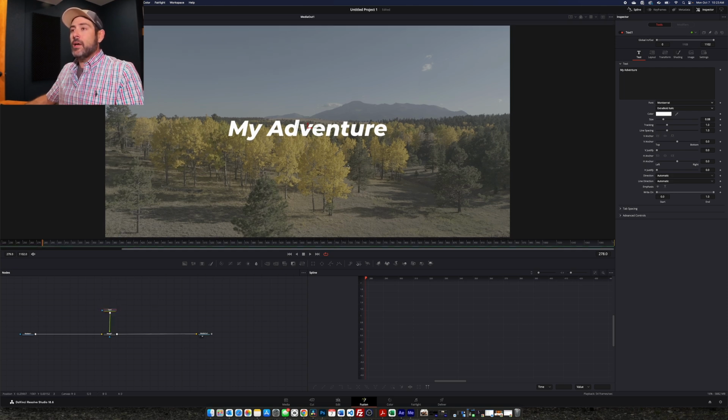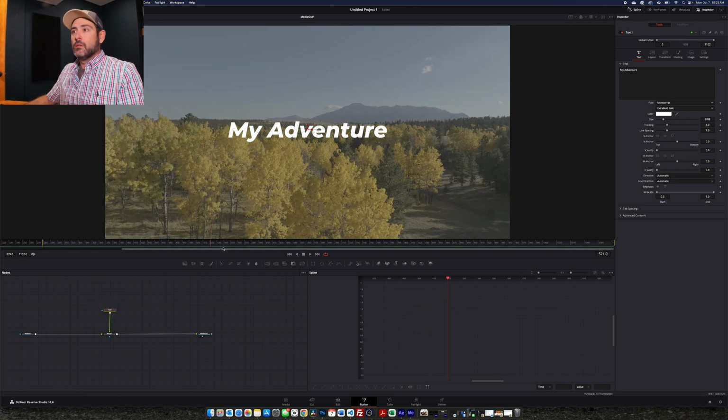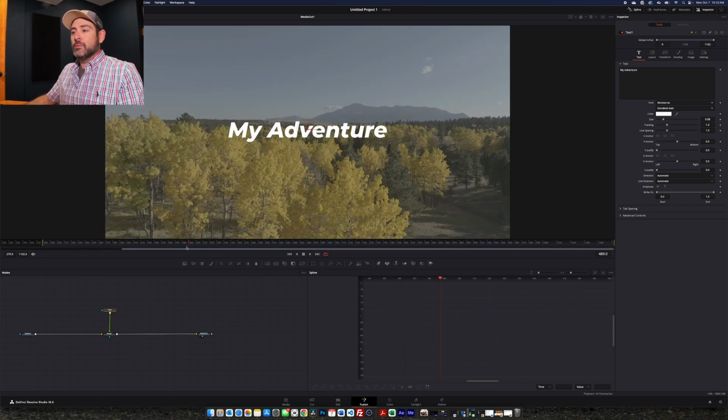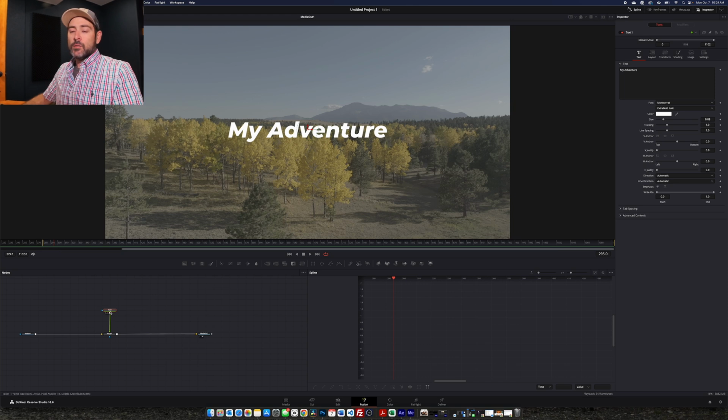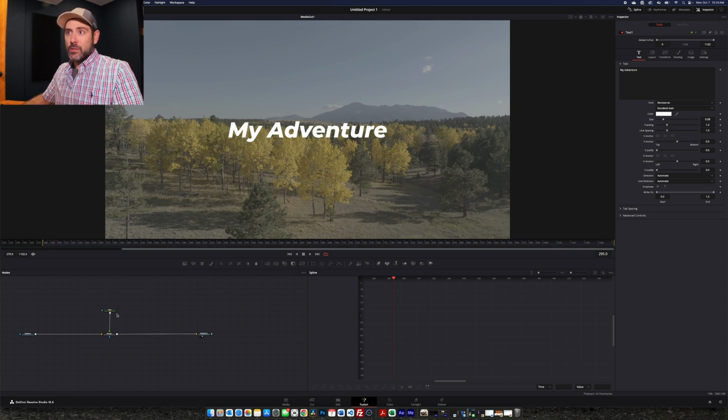And great, so now we have our text in there, but if you'll notice, it's not doing anything, it's just very stationary. So now we're gonna add some animation to this text. And let's think about kind of what we might want to do. In the example that I had, the text dropped down from the top and faded in to the center.